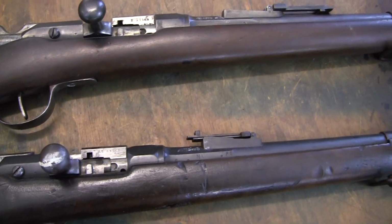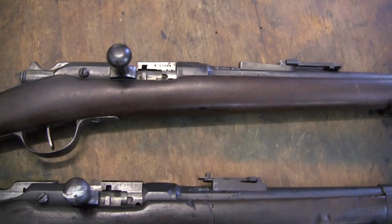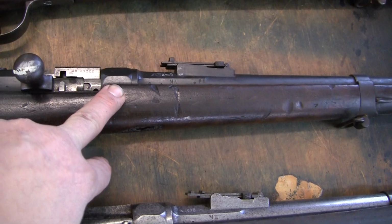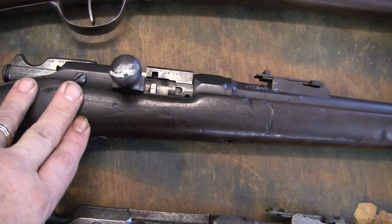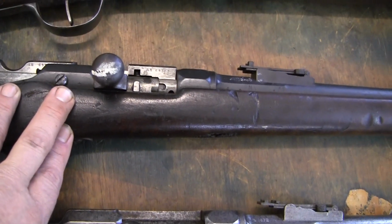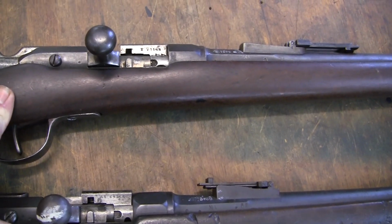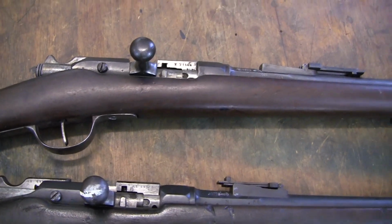Also, I slugged the bores on both of these guns. This one, the 74, I drove the slug through. This one, I drove it down about 10 inches and pushed it back out because I didn't want to hit the area. If there's a constriction, it'll throw my slug off. This one slugged out to about 454, 455. And this one slugged out about 453. So, using a bullet size of 446 like I was, is not the most accurate thing.